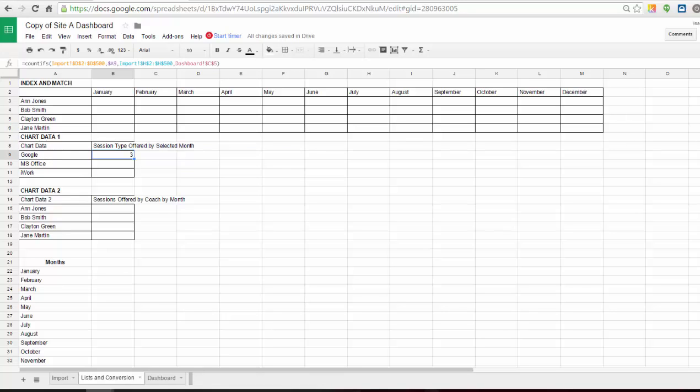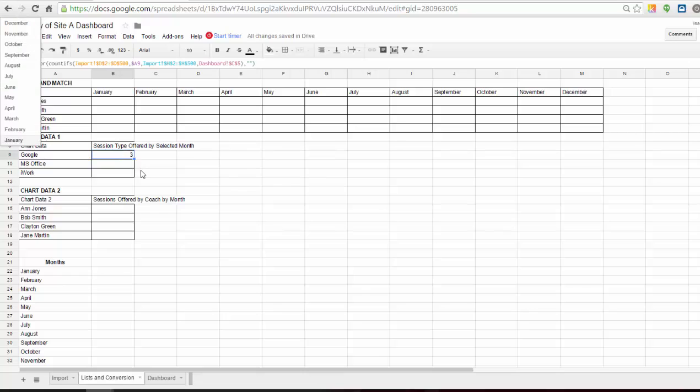I want to add a little bit of error handling into my formula before I drag it down. Sometimes if there is no data for a particular selection, you may get an error message, and that will cause problems with my chart. And so I'm going to plan for that. I'm going to click in front of Countifs, and I'm going to say IFERROR, open parentheses, comma, I want you to return nothing. So 2 quotation marks with nothing in between, close parentheses.